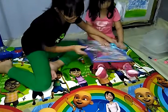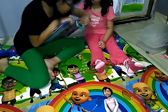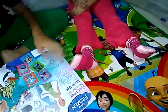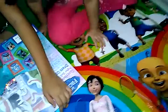Wait a second, wait. Is this like hard? Cool, Kale, can you help us? No, okay. Oh, it's like that. Okay, so that's how it opens. Now, this is what it looks like from the inside.